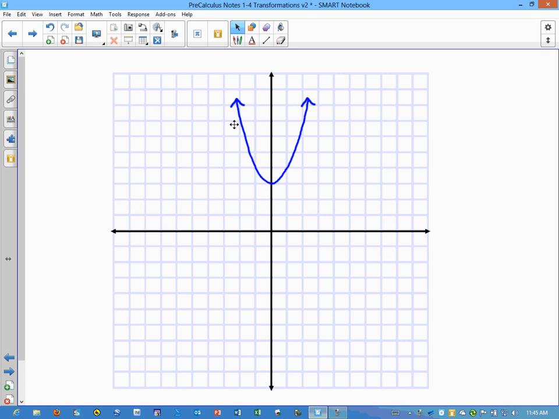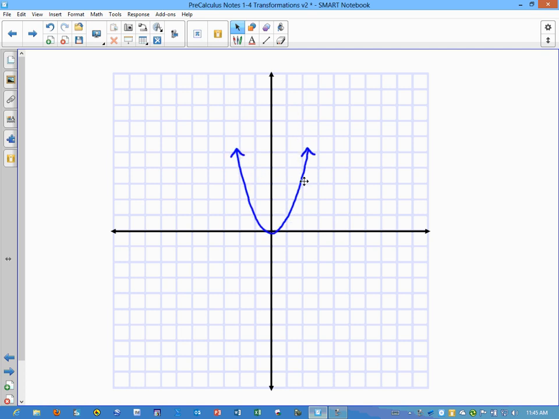By doing that, though, the shift does not change the shape at all. From the origin, it's still 1, 1, and it's still 2, 4. Same with the other side, 1, 1, 2, 4. That way, if you know where the vertex is and you know the shape, then you can make those 5 points and draw your parabola.